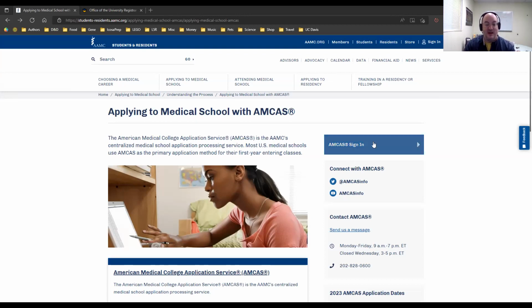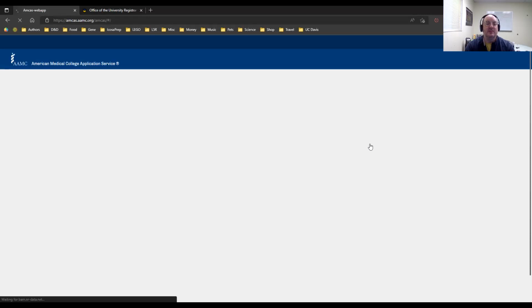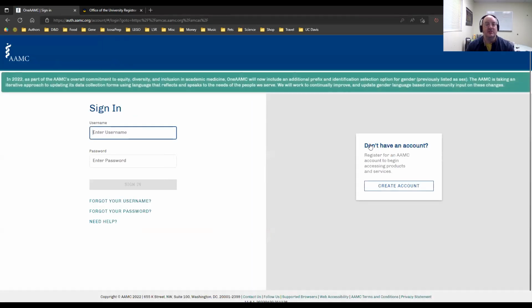So let's start by signing in. With any of these, you're going to have to create an account. So when you go into the sign in for your application service, and also remind me or tell me, can you guys see the window with the AMCAS in it? All right, cool. And also just feel free to ask questions as we're going along. You don't need to raise your hand, just use your microphone or just pop something in the chat box. I'll keep an eye on it over there.